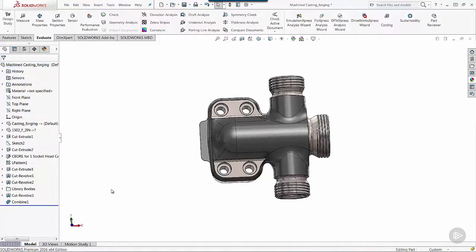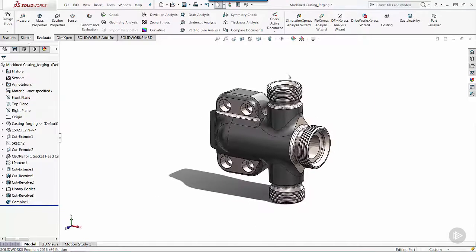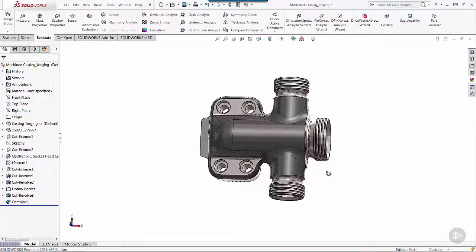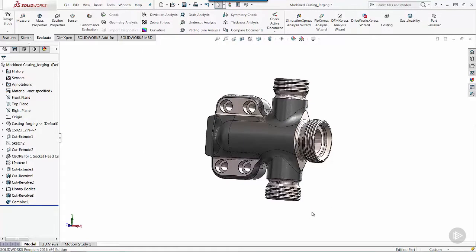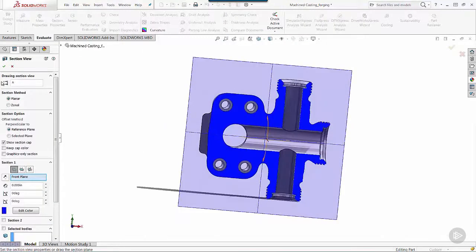And then I finish that off using a combine feature, the subtraction option. That is where I'm subtracting these library bodies, these library parts, away from a machined component like this. But it's all built in the part environment wherein I insert my casting or forging using insert part, doing that one at a time for each of the ends that are associated, and then machining the features away.